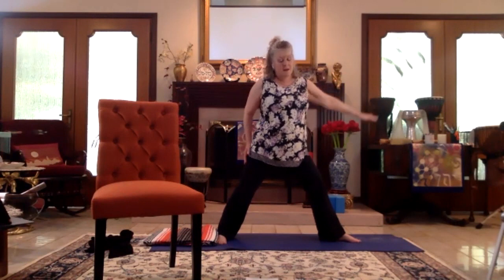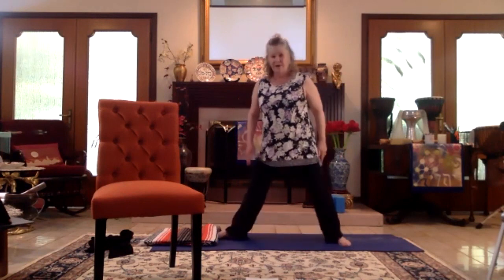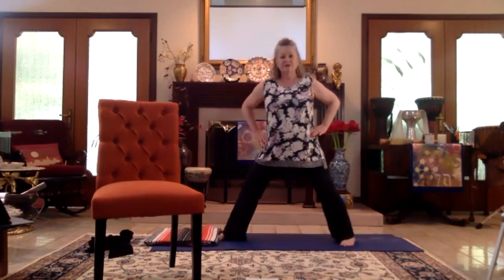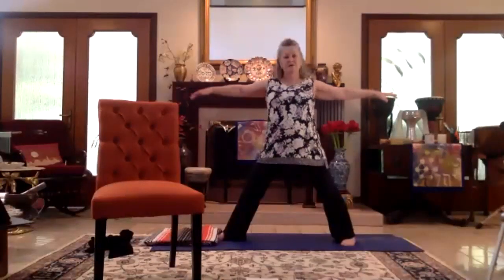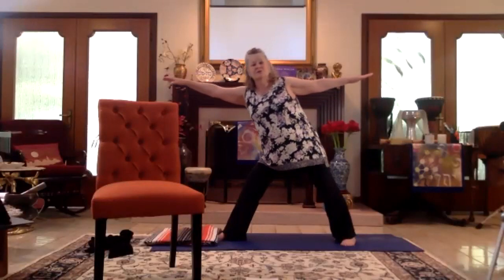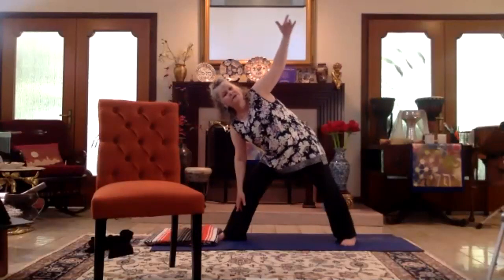Good. And then coming straight to the other side now. So we want to bring our right toes towards the wall. Our left toes are slightly in. And then swivel your hips towards me. Nice and easy. If you're in the chair, just bring your arms out to the side and come straight over that standing leg, okay? And then come down into your triangle.